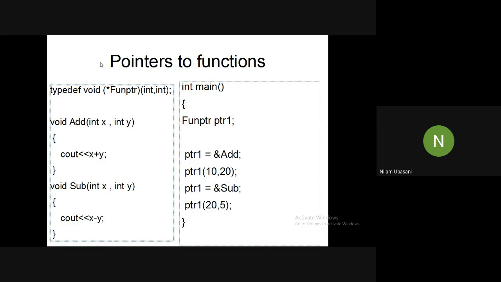So that's the reason typedef is optional. If you don't use it, that is also absolutely fine. So here I'm declaring one function pointer, okay, with this name. So this is the use of typedef. With typedef, what I can do, this will become a pointer of type this. As a function pointer है, याचा type काय झाला? This function type, that is, it will take two integer values and it returns one void value. So one type you are defining here, and for that type I'm declaring this pointer.